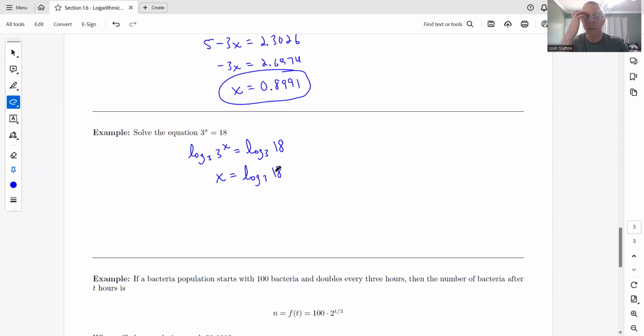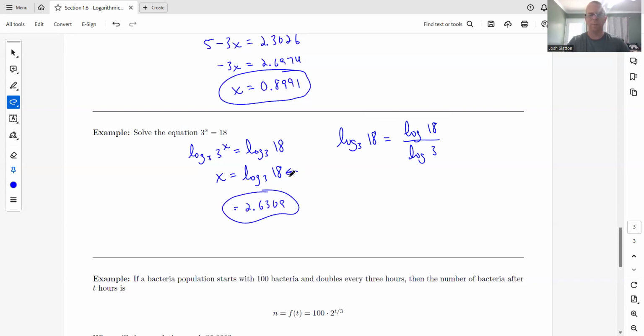Let's talk about how to put this in the calculator, though, because a lot of the calculators will not have a different base besides base 10 when you hit the log button, or base e when you hit the ln button. So to put this one in the calculator, if you don't have the capability for doing different bases, you can have log of 18 over log of 3. So whatever the base is, just do log of that in the denominator, and then the argument that you want in the numerator. You should get approximately 2.6309 for that. But this is the exact answer. That is the approximate answer.